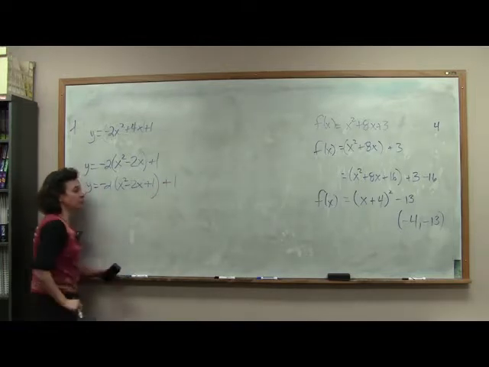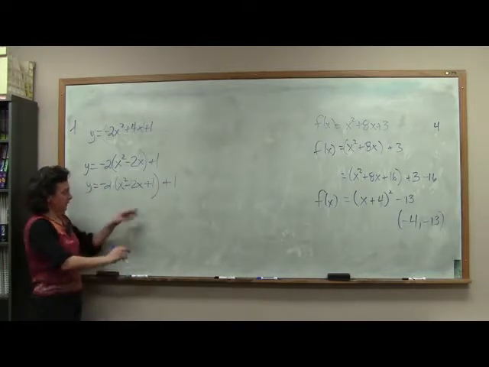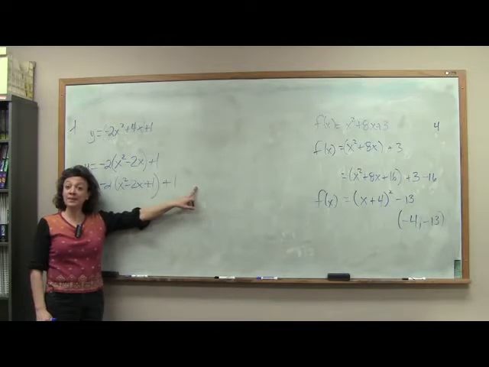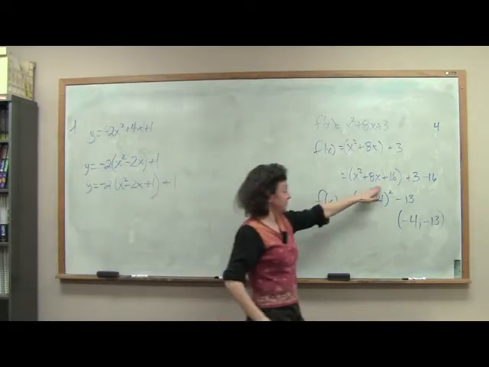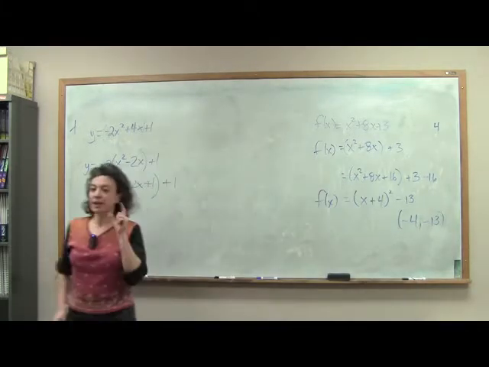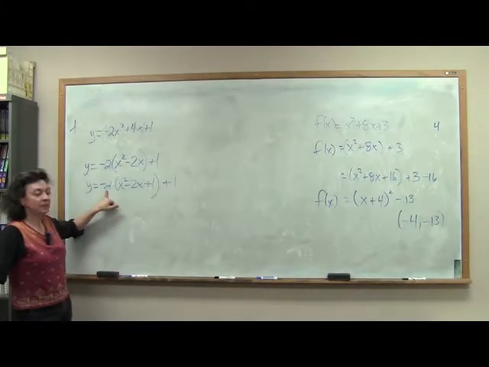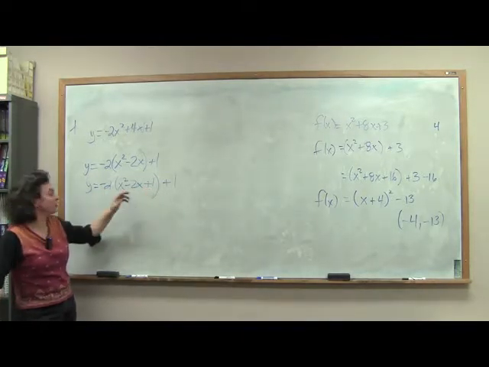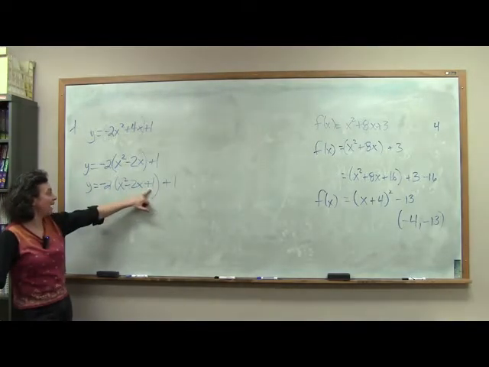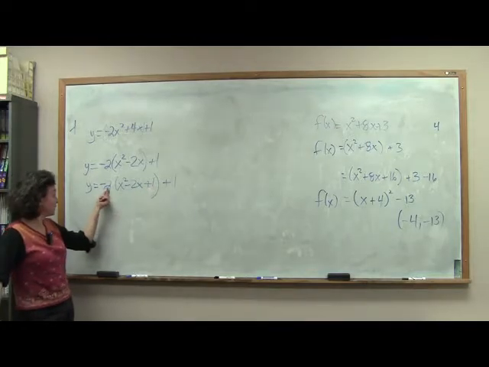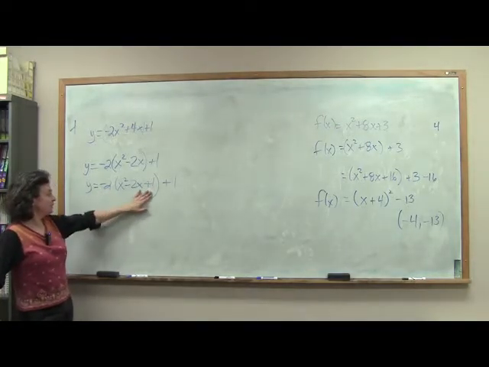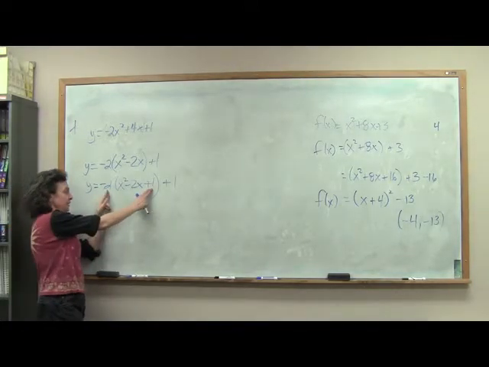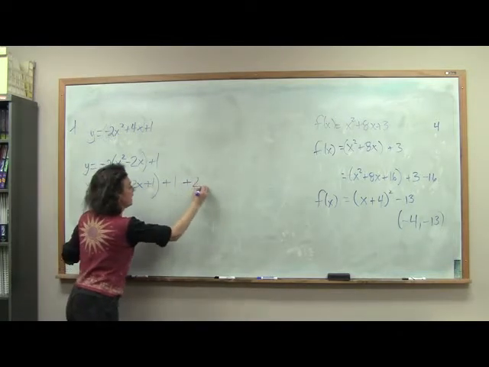Now we still have this +1 here. But let me say something. Just because we added 1 here doesn't mean we're going to subtract it out here. You might ask why. That's what we did over there. We added 16, and so we had to subtract it. The key thing to keep in mind is when you factored a number out, if I remultiplied this out, I didn't add 1 to my function. If I distributed this, I'd see that I actually subtracted 2 from my function, because -2 times 1 is -2. So, key thing, keep in mind the constant that you factored out. We've essentially subtracted 2 from our function, so we need to add 2 out here.